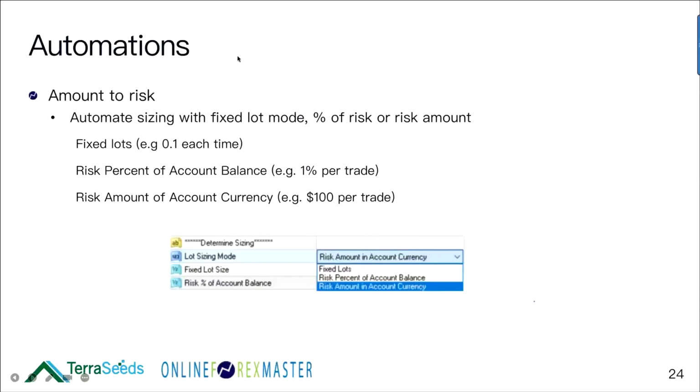Okay, so the first thing which I think a lot of people should have, and is very easy to build in, all right, is the calculation of your lot sizing. Okay, now how do you usually determine your lot size? Do you just put in the fixed lot size, or do you use a calculator and press and then decide how much you need to enter? How do you usually put in your trade in terms of the lot size? Any thoughts here?